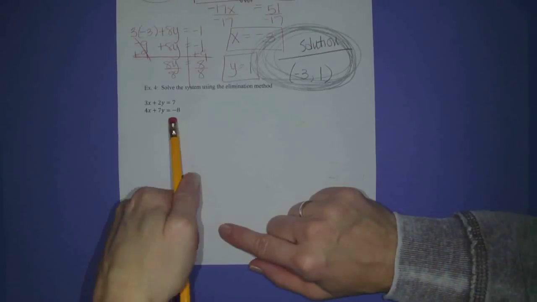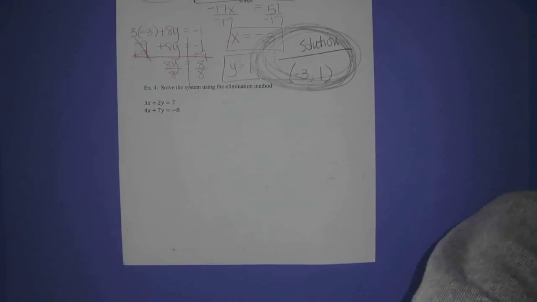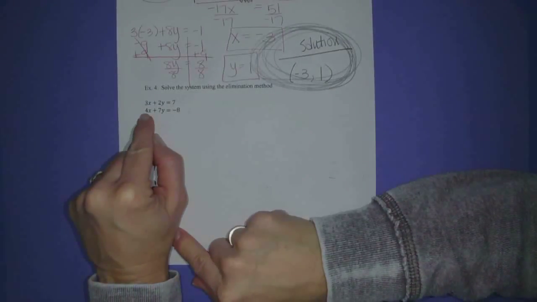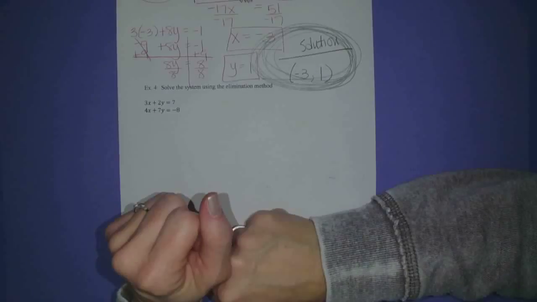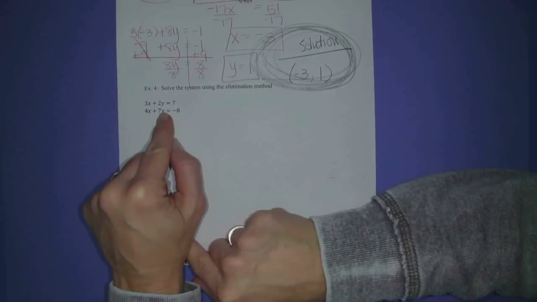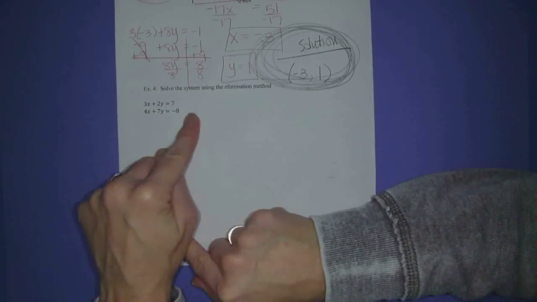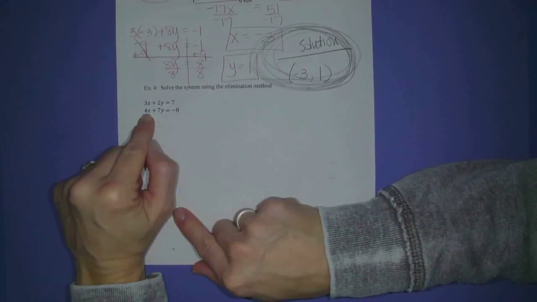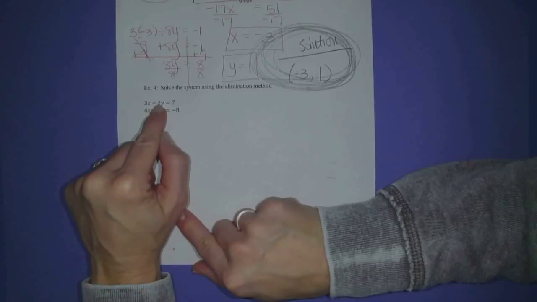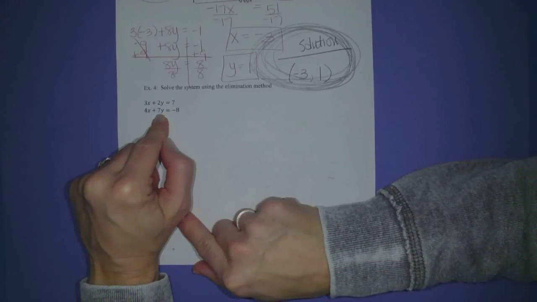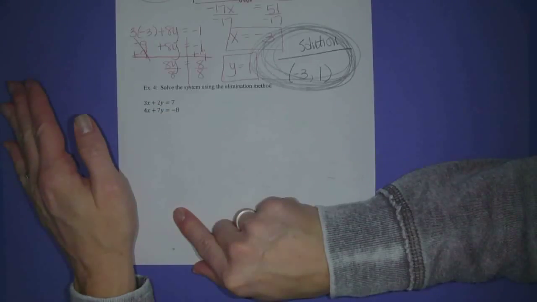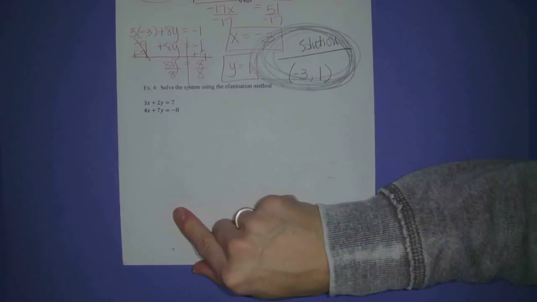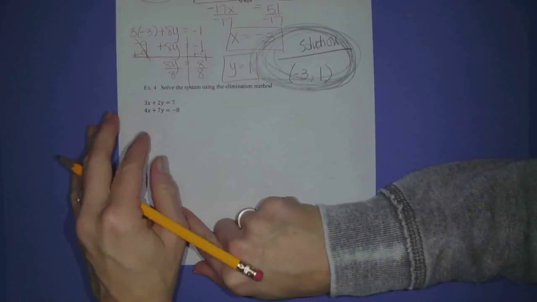Now this one is the hardest of the bunch that I've given you so far, because if you look at the 3 and the 4, 3 is not a multiple of 4 and 4 is not a multiple of 3. Same thing with the 2 and the 7. So when you have a scenario where you're thinking, well, I'm not going to multiply 3 by anything to get a 4, and I'm not going to multiply 2 by anything to get a 7, there's a little trick that will work every time. So it's up to you if you like this trick. I think it works pretty well.